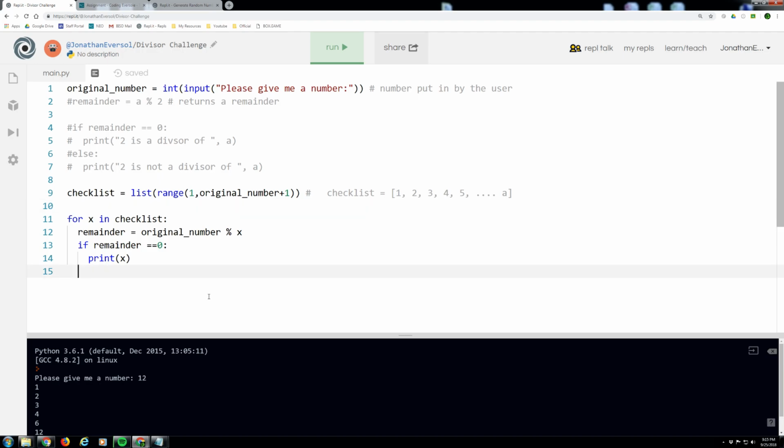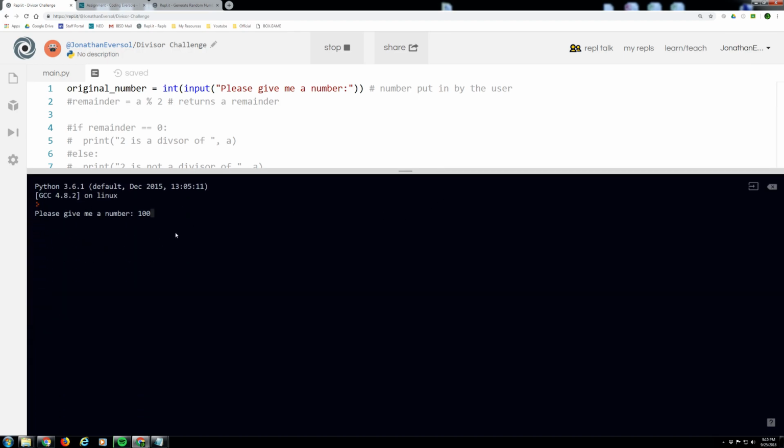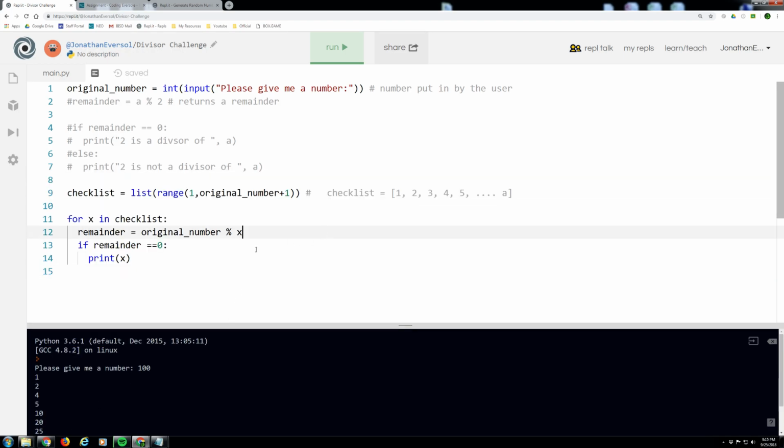Now let's think about this. How powerful is this tool? Let's run it again. What are the divisors for the number 100? It's going to tell us all the divisors for 100. Let's see what it does. Might have to click again. 1, 2, 4, 5, 10, 20, 25, 50, and 100. That is just a pretty cool program. Not very many lines of code. It took us a little bit of thinking, 2 parts of an episode, but that's okay.